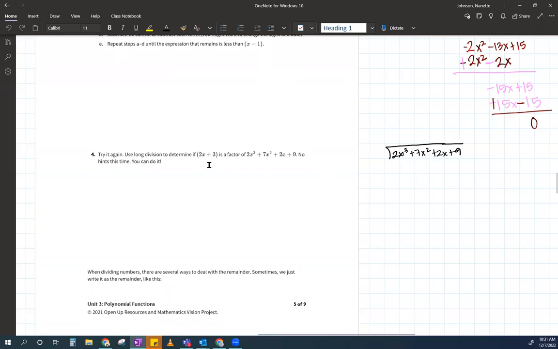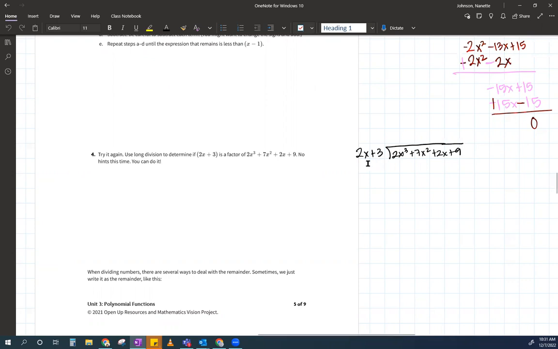Now, don't get thrown off by the fact that there's a 2 here. You're still doing the same thing. This might come out to be a little bit funny, so just keep in mind, you're still doing the same thing. If you need a little helper guy right here in terms of long division numbers, do that. But I'm just going to go for this without any of that. So the very first question I should ask myself is what? What should I first ask myself?